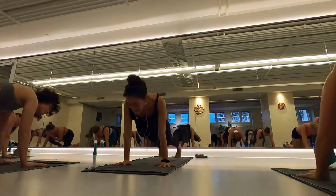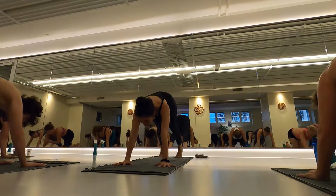Last one, I know, hold it back, lift your hips, quick little stretch here, bend one knee at a time before we go to the other side. Good. When you're ready, shift your weight to the front, find your high plank.